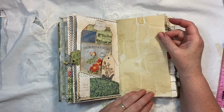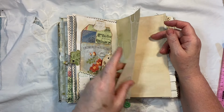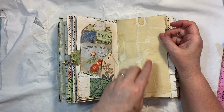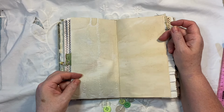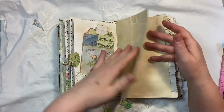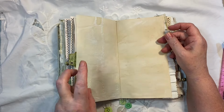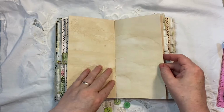So this was actually squared paper, you know when you get the really fine paper with the blue squares, and I coffee dyed it. You can see little bits of blue here and there, but the blue all faded away because there's no blue ink on here, I don't think, and it left all these lovely marks, and I kind of like that, to be honest. I should have scanned it. There you go, wasn't thinking.